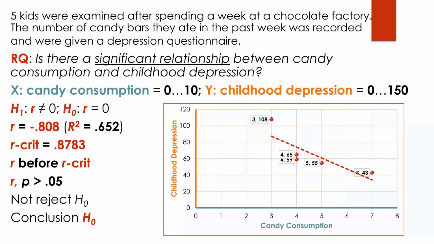Now, lastly, I want to show you what the scatter plot would look like for this data. You can see that the dots are somewhat close together. So again, that represents that 0.65 kind of strength of the relationship, or the 0.80. They're moving in a downward trajectory from the left. So that's indicating the negative relationship there. So this scatter plot is visually showing us what we've seen with the numbers that we have here. Okay. And that is how you do a correlation in the context of hypothesis testing.